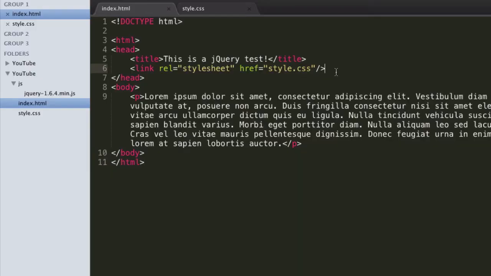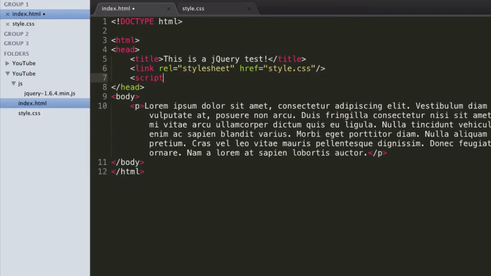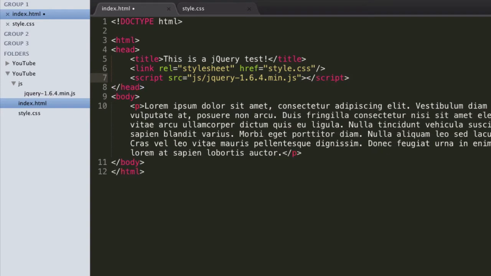So let's go ahead and include jQuery. Now we can do this using the script tag, and we can set the source, which is the src attribute, to JS, because that's what I've called my JavaScript folder, slash whatever the name of your jQuery JS file is. So mine's jQuery 1.6.4.min.js. Some people just like calling their jQuery file jQuery.js, and some people like having their jQuery hosted on Google Code and linking the source to there, but for now we're just going to do it like this. Oops, I forgot, you have to do a closing script tag, don't you?